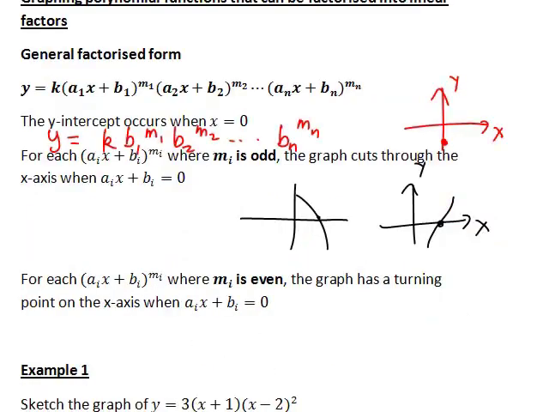By contrast, if one or more of those factors are raised to an even power mᵢ, then what will actually happen is there will be a turning point at the x-intercept. So it could look like that, or like that, for instance. So that if you had aᵢx plus bᵢ to the power of 2, for instance, that would happen.